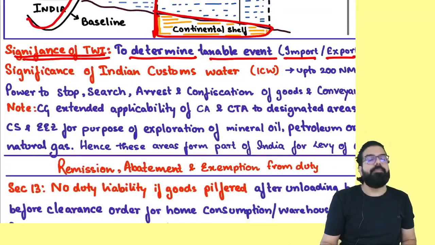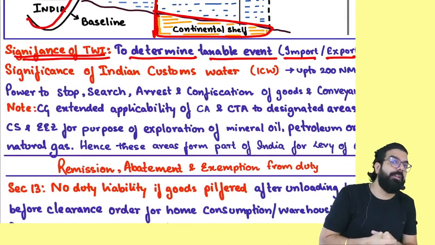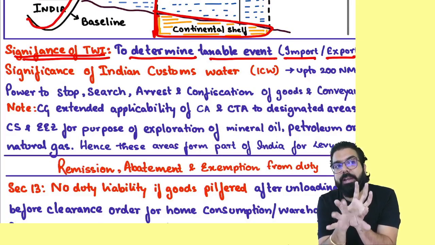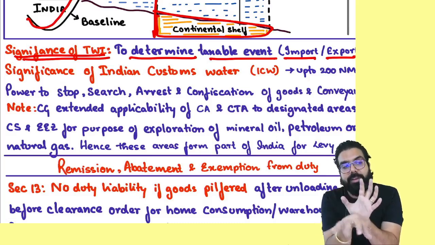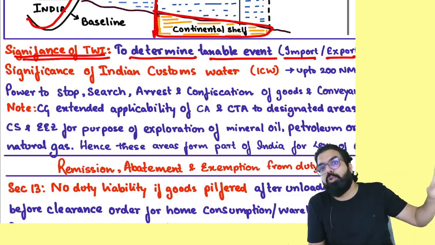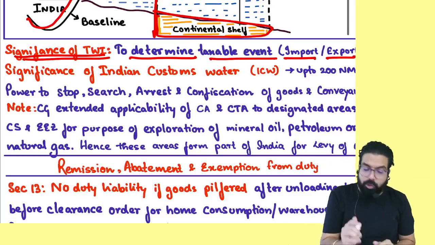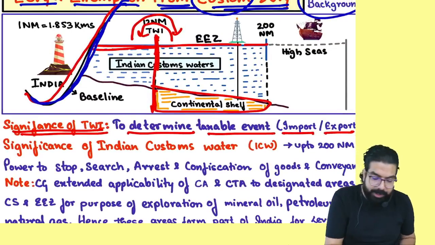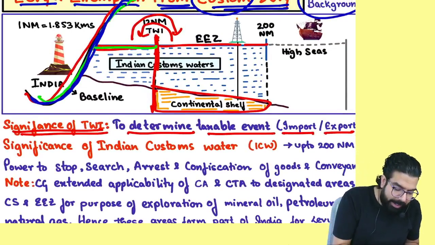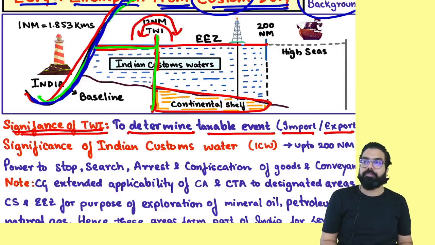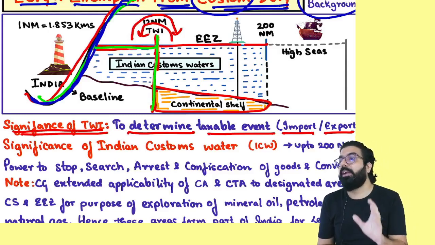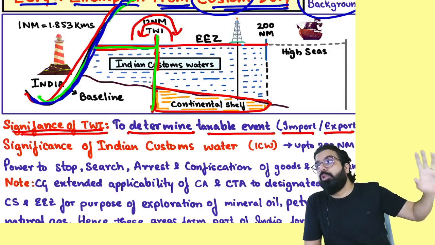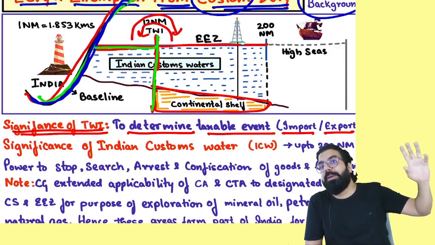But in the Maritime Zone Act, the Indian government has been given the power that if it wants, it can go ahead and extend the applicability of the Custom Act to the specified areas of the exclusive economic zone. Are we clear? So listen to me very carefully. Actually, the Custom Act is applicable only to India, and India includes only territorial waters of India. But the central government has been empowered to make the Custom Act applicable to the specified area of the exclusive economic zone and continental shelf.